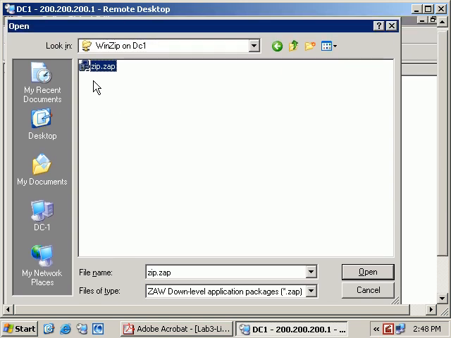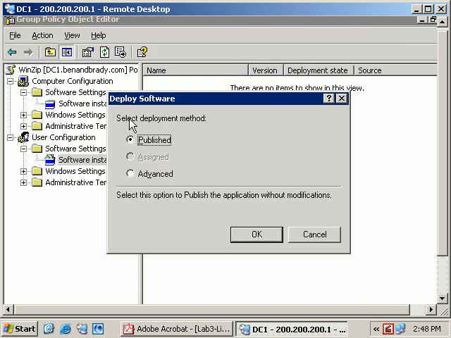If you have made no mistake in creating the zap file and you click on the open button, you should be presented with this dialog box. If you see an error message over here, you know for a fact that some line of code is improper in that zap file. Just go and fix it based on what I've shown you.